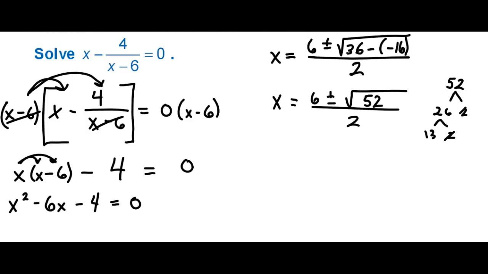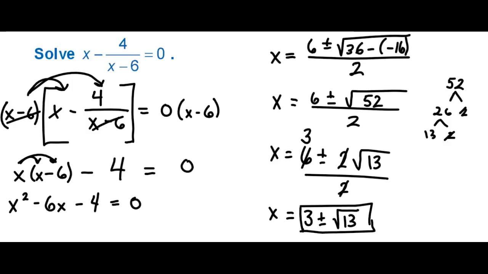So we have x equals 6 plus or minus 2 and then we're left with a 13 over 2. Each of these can be reduced by 2. So we have 3, 1, and 1. So essentially you've got x equals 3 plus or minus the square root of 13 and that is my answer for x.